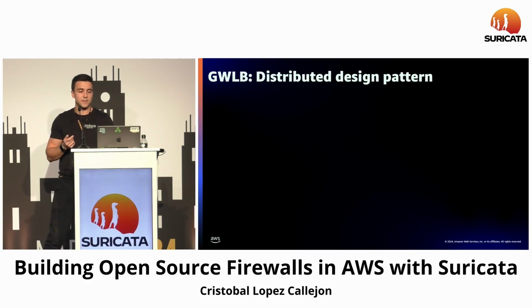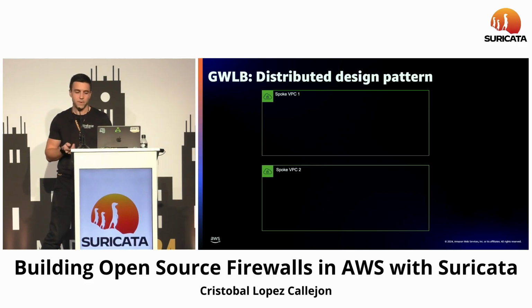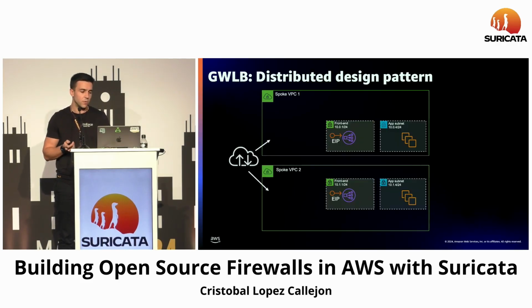So how does it look, the distributed design pattern, when it comes to the traffic inspection, or when being deployed on AWS? For this, imagine that we have, in this case, two spoke VPCs, so two different networks that are working in parallel, without any kind of interaction between each other. Imagine that we have different applications on these virtual networks. We can see that we have some application subnets to the right in both VPCs, and also we have the front end of each application.